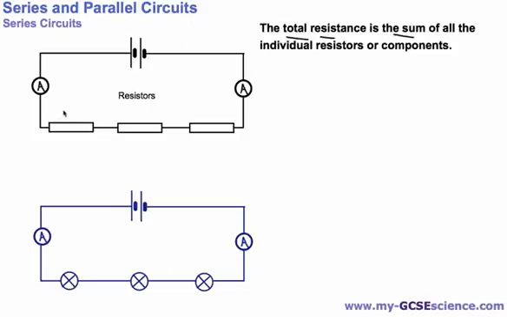So if this had a value of 10 ohms, 10 ohms and 10 ohms, we could then add up the values and we would have a total resistance of 30 ohms. Just a simple case of adding them up. Similarly, if we had 10, 20, 30 different resistances on these, it's just a case of again adding them up. There we would have 60 ohms. Okay, so that's the first rule that you should remember.